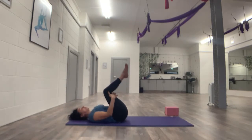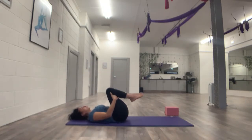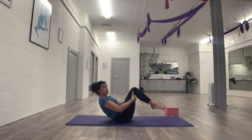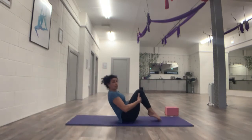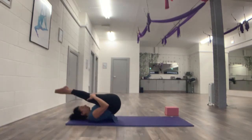Lovely, and then we'll tip the fingers in behind the thighs. Give ourselves a little flick of the feet over the head. So kind of hike the bum up, flip the feet over, roll, tip the toes, and back again. So we're just rolling up and in, making the two legs work together. So glue those lovely insteps.